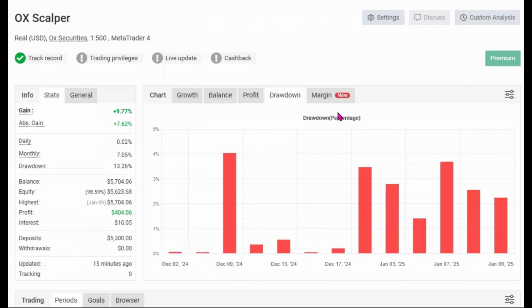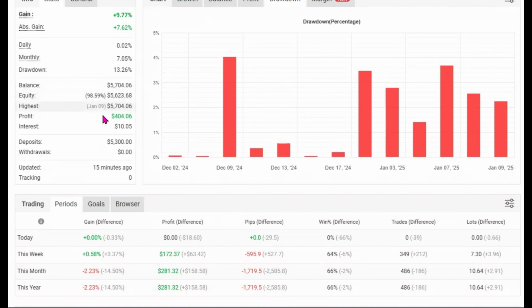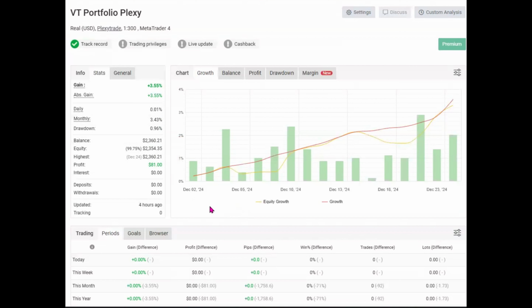And now what I'm doing on this, since I'm going to leave the money in there, we made a total of 5,300 in deposits. I may pull 300 out just to make it around 5,000 to make it easy for me. Maybe not, but I'm now running the Euro Scalper and the AUD CAD Scalper on the same account, both with the starting lot of 0.01. And Euro Scalper is running the standard, and the AUD CAD Scalper is still running my 40 grids with a 1.05 multiplier. So this is the Valerie trading portfolio mode. I'm running this on Plexy Trade. It's a 1 to 300 account on MetaTrader 4.